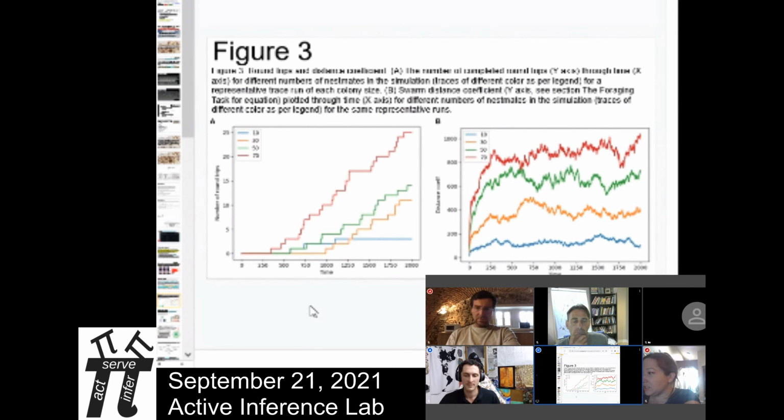We talked about this a lot with the authors, and we thought, okay, well, there's the Euclidean distance, the average distance or the distribution of distances amongst nestmates. One could also look at the correlation of their trajectories. So a perfect correlation of the trajectories would be like every ant is taking the same trip, whereas no correlation of trajectory would mean every ant was going in a different direction or having different movement dynamics.